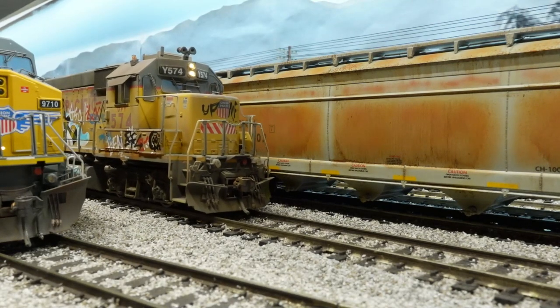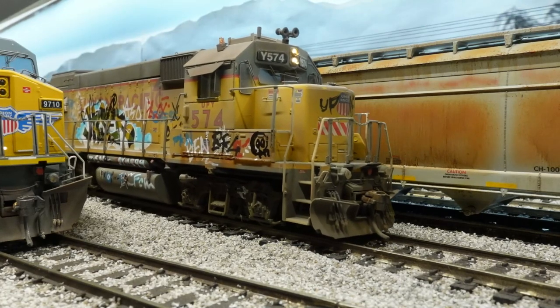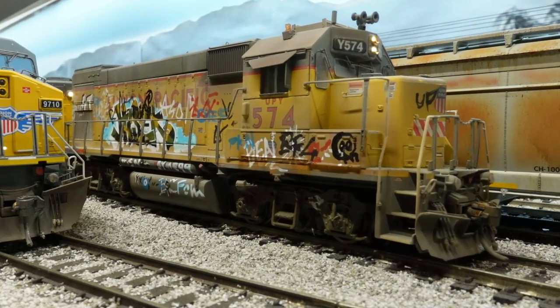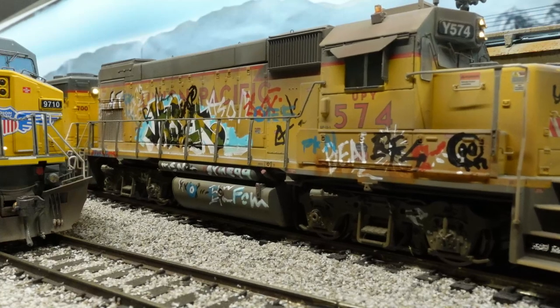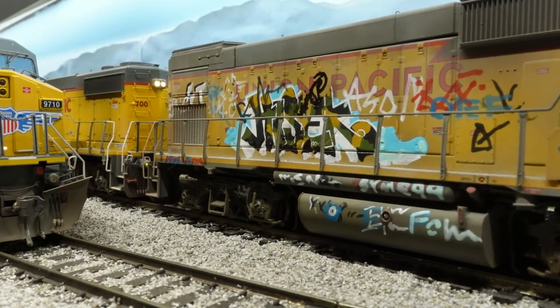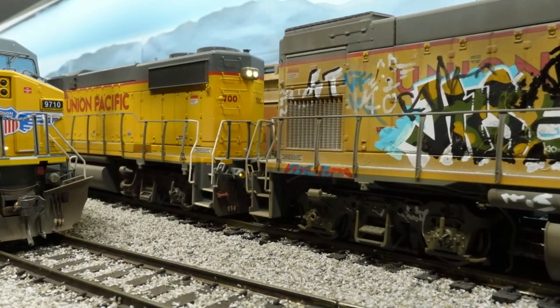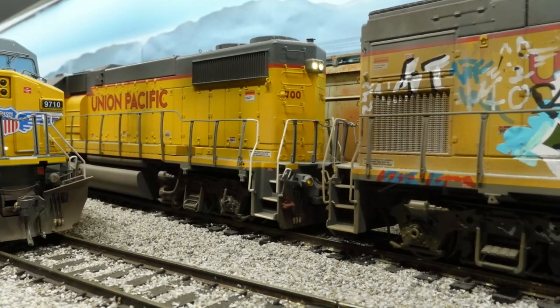Pull out of here, and let's see. First we got a train there, starting with that hopper right there in the background. It came in from the layout. So we're going to grab all those and put them on the departure track, which is where our locomotives are pulling out of right now.